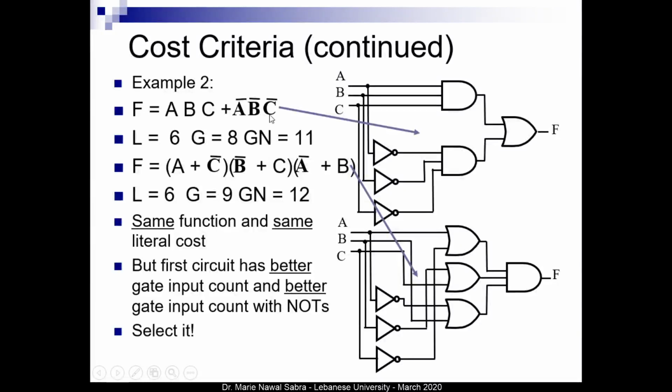If I go to the second method, that's the complementary method. If you want to go to the truth table and verify it, it gives exactly the same output. And the cost, it has also 6 literals, so in the literal comparison it's the same. In the gate input comparison, it has one extra gate input, and in the gates and NOTs, it has also one more. Therefore, it has a higher cost of implementation than the first expression. Therefore, we would prefer going to the first expression to implement it.